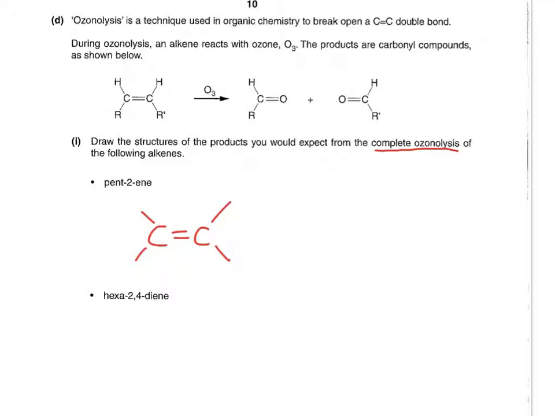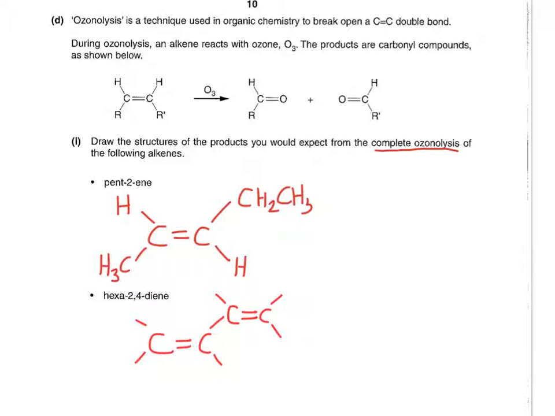I don't know about you, but my preference for drawing alkenes always, doesn't matter what the actual size of the molecule, is to start with the carbon-carbon double bond and draw in the bond angles correctly like that. Now in this particular case I've drawn the trans version, or the E version, of pent-2-ene. So what I'm going to do is also draw the equivalent structure for hexa-2,4-diene. Notice I haven't done the answer yet, because I've put down the structural or partially displayed formula of pent-2-ene to help myself visualize what to do with the oxygens when we actually add them on.